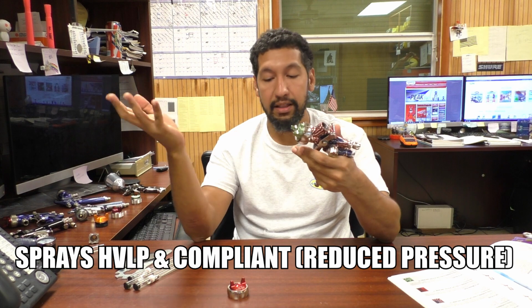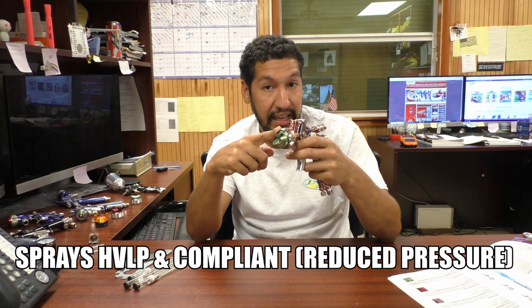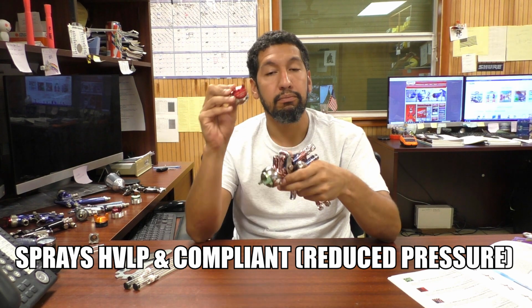This gun, right out of the box, comes with my reduced pressure compliant air cap. Also comes with my HVLP air cap. Comes with both right out of the box. Also comes with a few needle nozzle sets, which is nice. I got the deluxe pack, so it came with a few tools also. And a regulator. Cool.